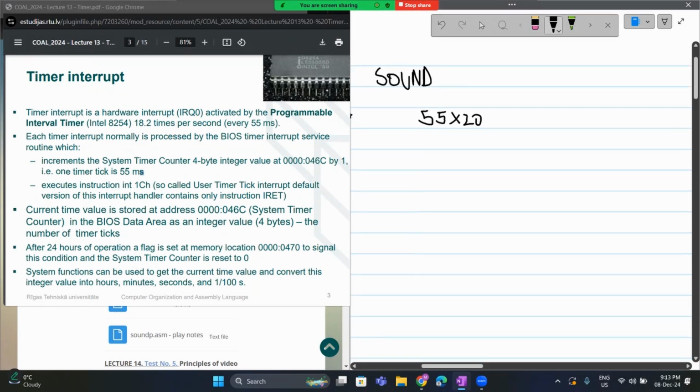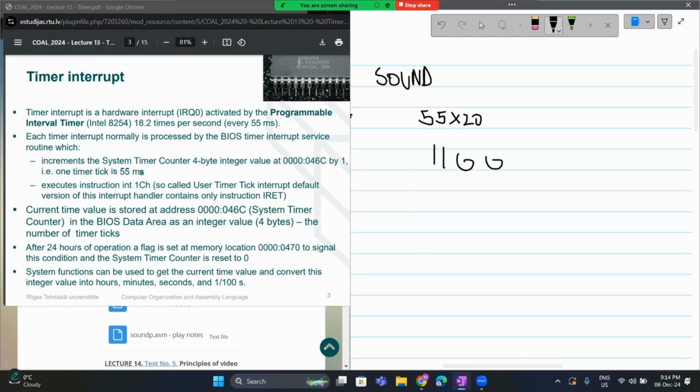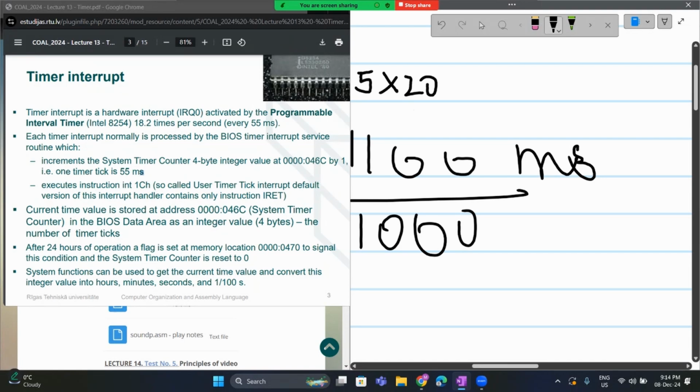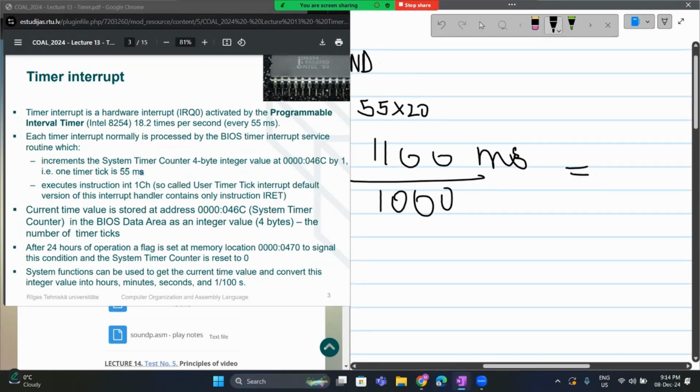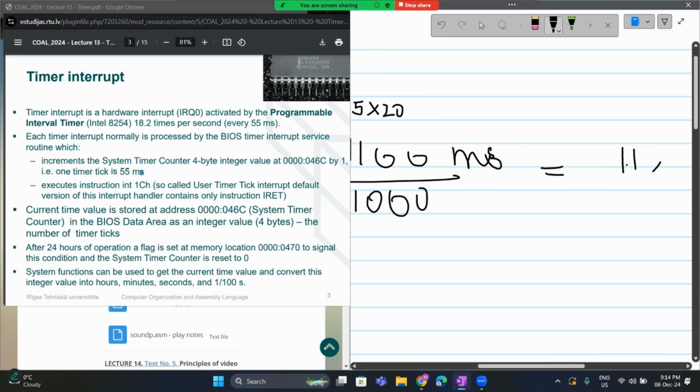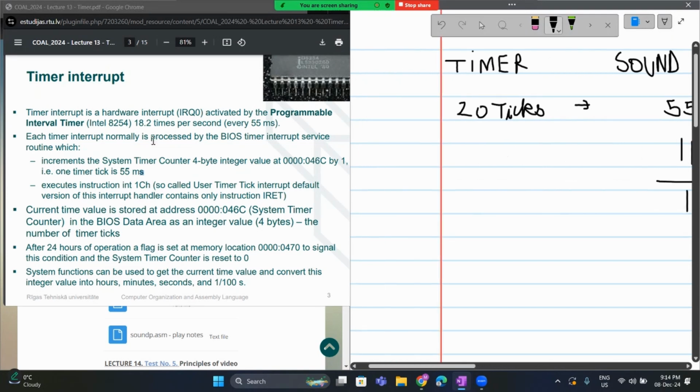If we calculate this, it will be 1100 milliseconds. And if we convert this into seconds, since 1 millisecond is a thousandth of a second, it will be 1.1 seconds. So that's how the timer interrupt works.